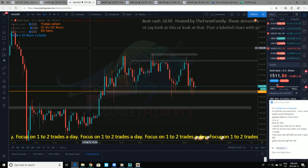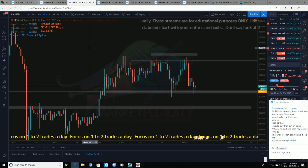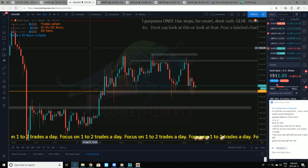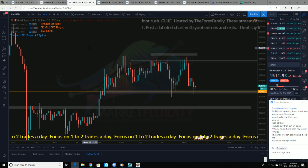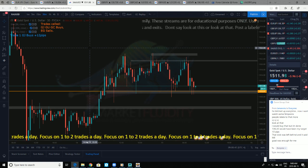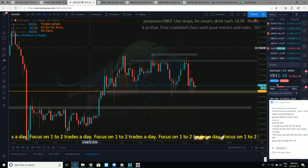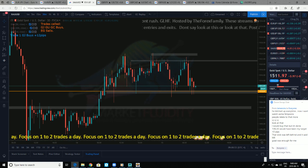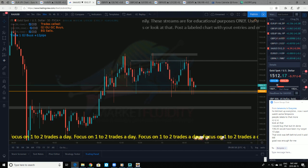On your USD JPY, what do your support and resistance look like? I'm still determining where to put my lines. That determination comes from your own comfort level. Lines are there to guide you to make decisions at those specific points in time. So where you feel there could be a decision you need to make, that is where you draw your line. It doesn't matter where you place your support or resistance. It matters how you interpret that.